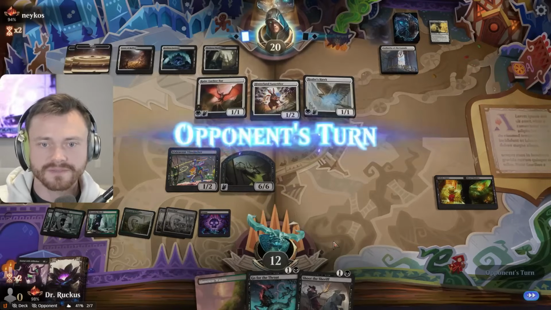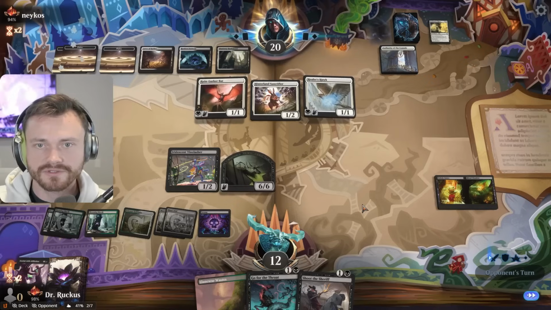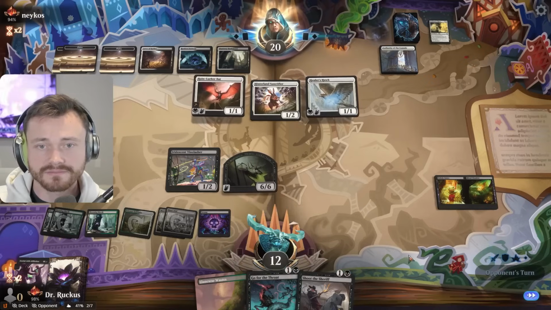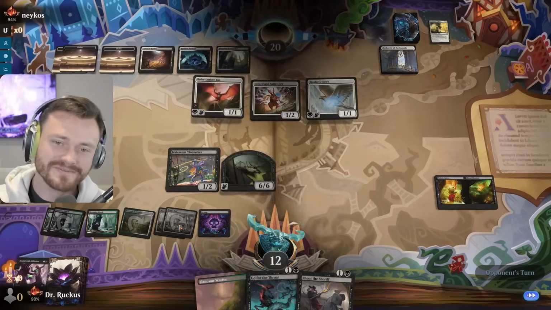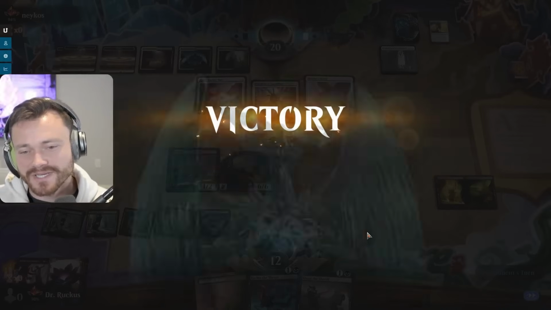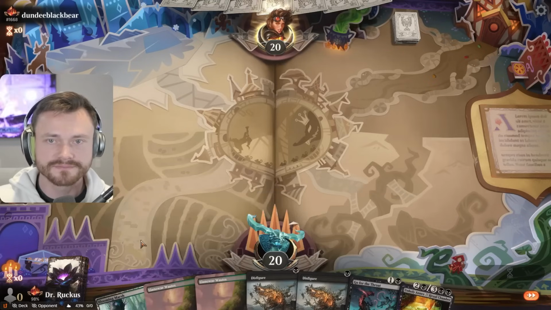We'll land. Looks fine to me. Save our removal spells for stuff that actually matters, like getting the creature lane out of there at some point could be nice. Scoop! Alright, we don't even get to do anything. That's okay. Good game. On the play with a beautiful opening hand here.